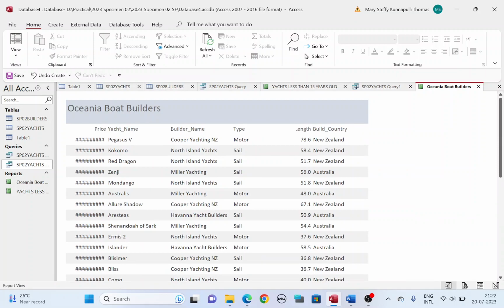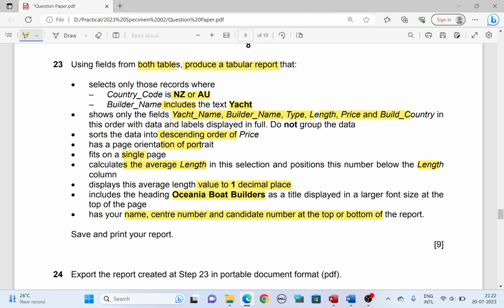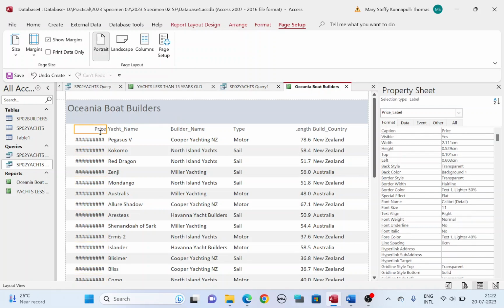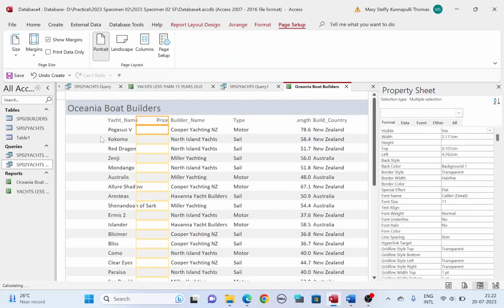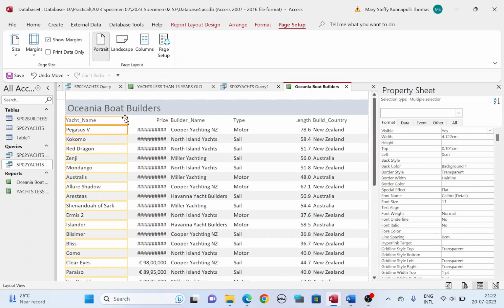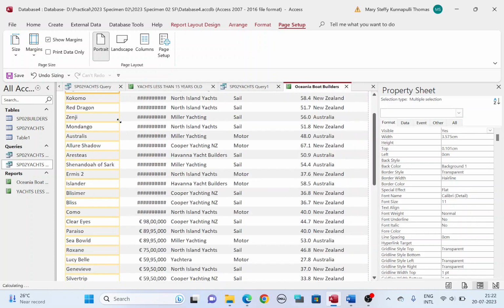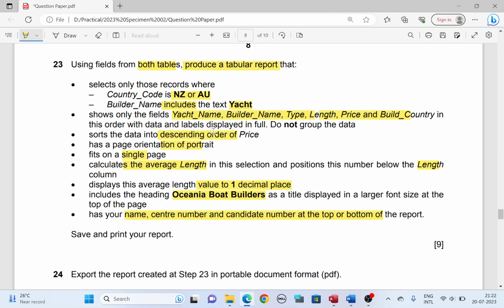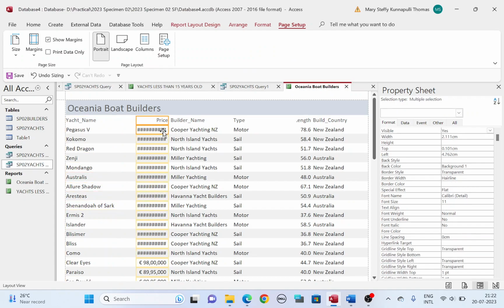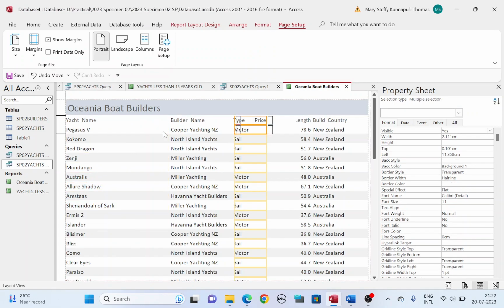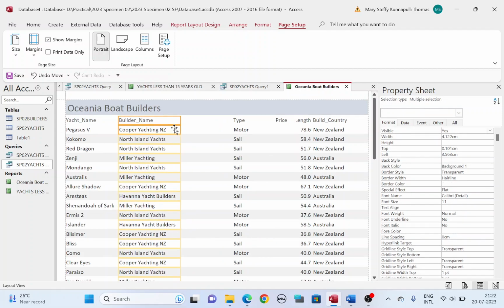Now, this has to be arranged again. So go to layout view, do the arrangements in this order, starting from yacht name. So yacht name has to be in the beginning. Okay. Next is builder name. Builder name to be the second column, followed by type and then length.